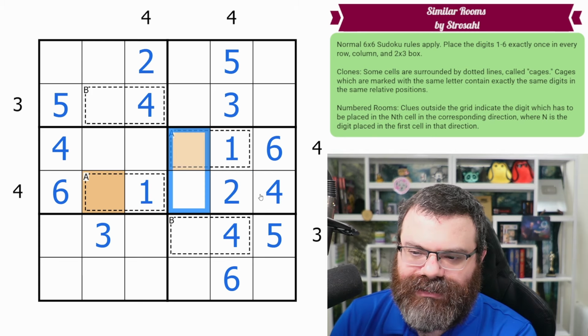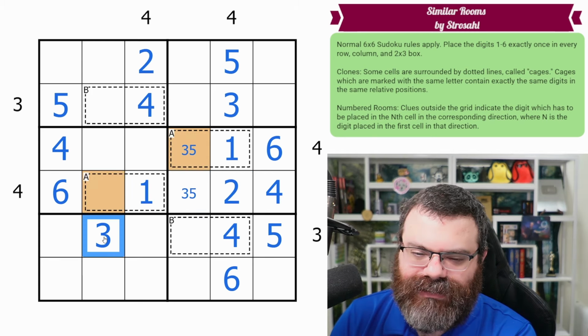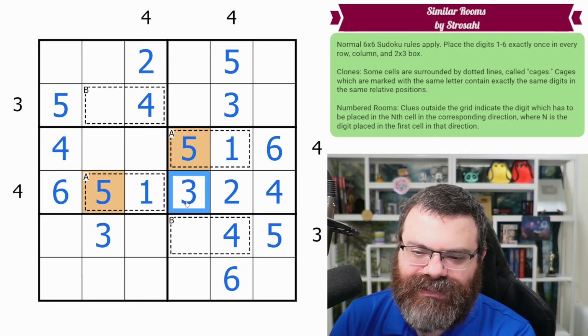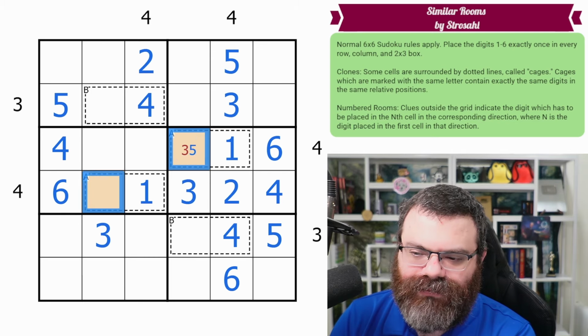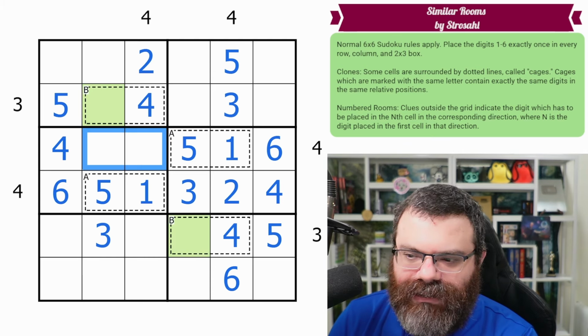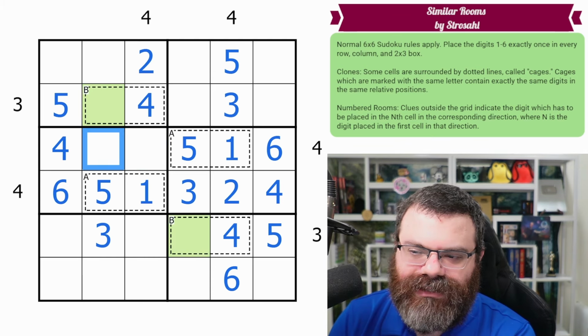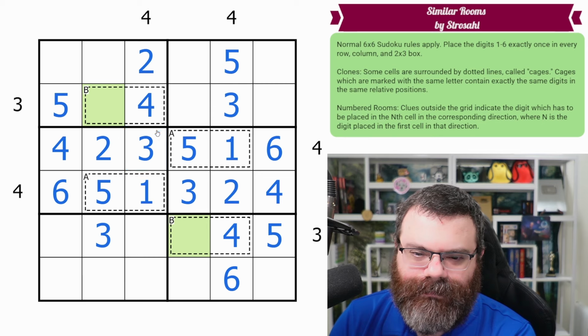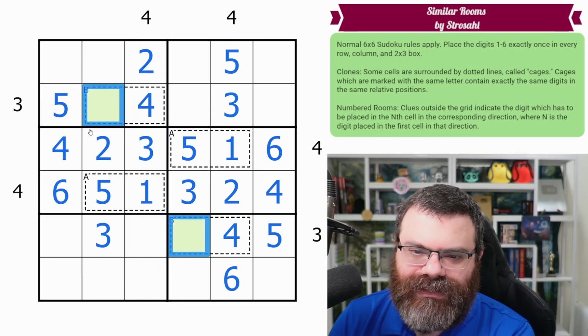So this pair is 3, 5, which makes this can't be 3 though. So that's 5 and that's 5. That's 3. Don't need those colored anymore. Oopsie. So maybe I will color these two green just to remind myself. All right. So we need a 3 and a 2. That's 2 and 3 because of that 3 there. All right. So what can these actually be? They could be 1. They can't be 2. They can't be 3, 4, 5, or 6. So they are 1s.